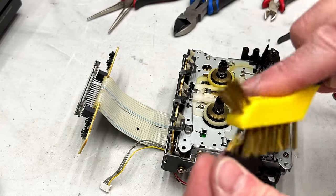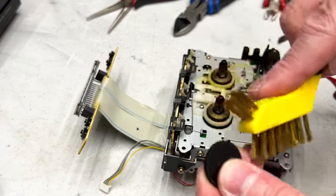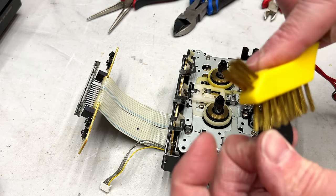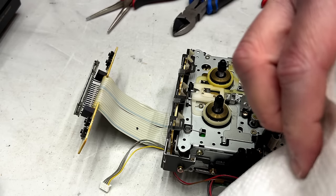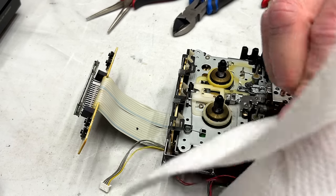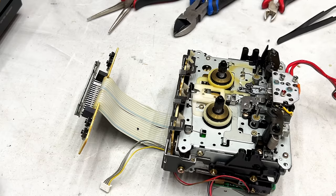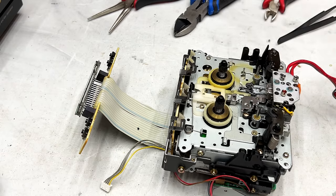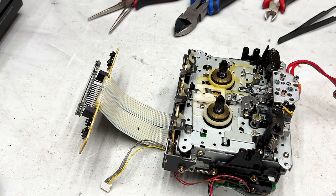Yes, I know I probably should have bought a new idler to go with this, but I spent $800 on this thing. I'm not spending any more than I have to. And when I do the pinch rollers, I'll get some soap and water instead of distilled water. And I just realized I have to clean off the surface of the plastic thing in there that drives this idler, because there's oil on it.